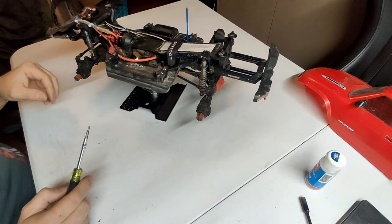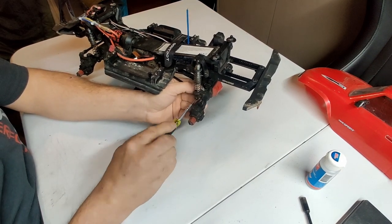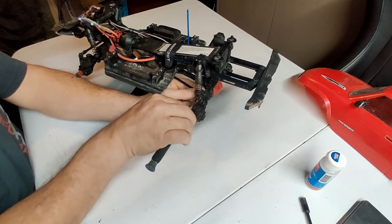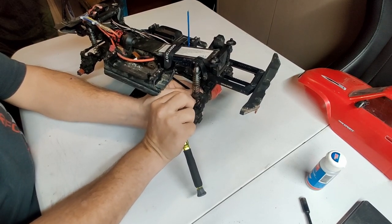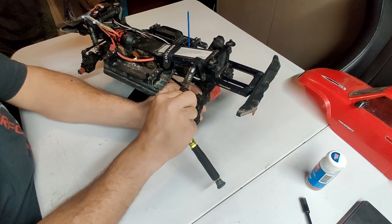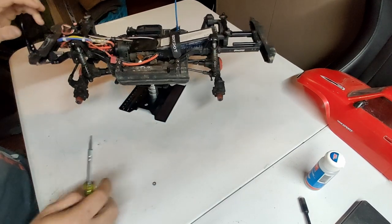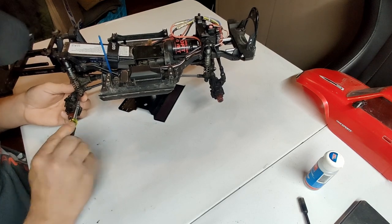Alright, so I guess let's start by pulling off the shocks. And I'm gonna cheat a little here. Pull the shock off. Put the screw right back in the link. I hate chasing these things when they get all floppy and the drive shaft falls out. It gets me a little bit out of shape. So, put that right back in. Give it a couple turns just so it stays. I'm gonna work my way around the truck and do that on all four corners.